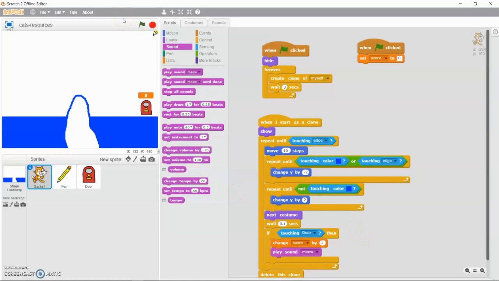Now, at the moment, your game is very easy. Can you think of ideas to make your game harder? Add more backgrounds with different platform designs. Move the location of the door depending on which background is displayed. Add more sprites as moving obstacles. Perhaps you could have roaming dogs or rotating spikes that cats need to avoid. Only allow the player to use a limited amount of ink to draw lines in the game.